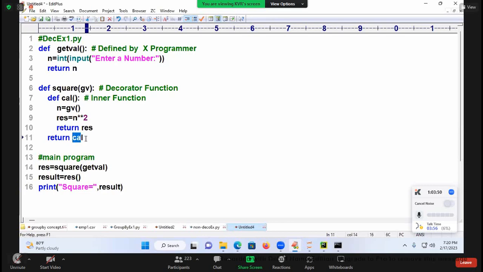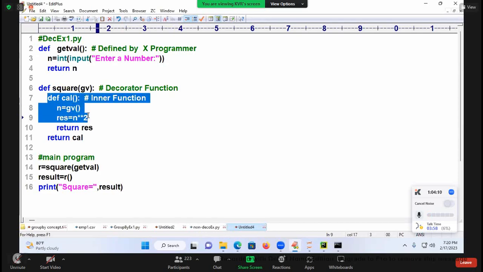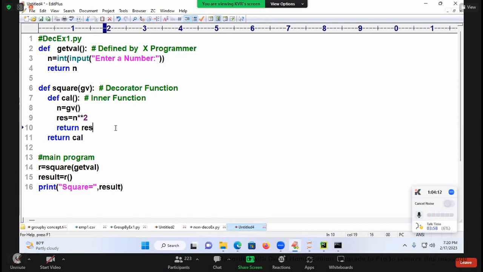Reference of what? cal. When I say res, this res value is getting into this result. Are you okay? You can take any value here, and the result is printed here. This function is called which function? Decorator function. Decorator function is nothing but writing a function inside a function, which we can call nested functions.